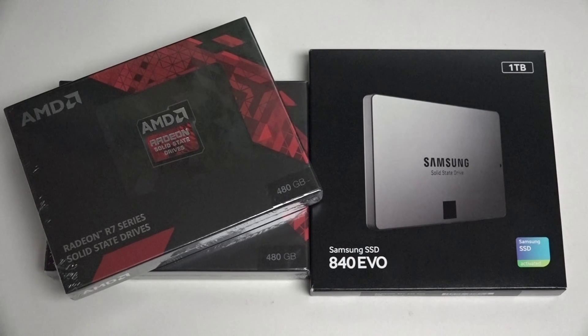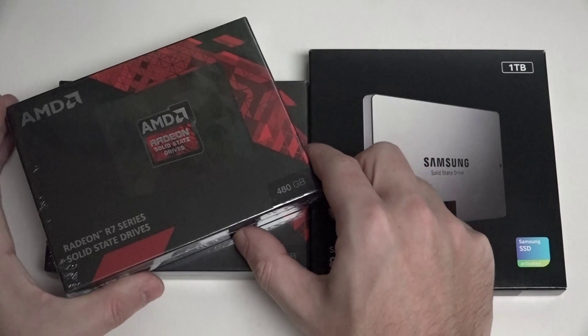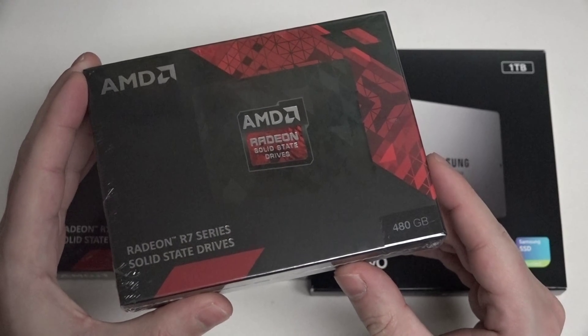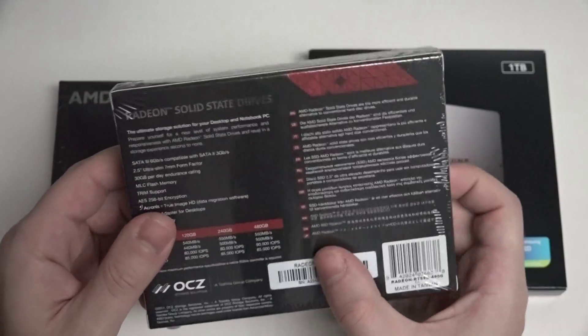It ranks I believe 7th in the world right now based on user benchmarks, which is incredible. The 120 and 240 gig capacities do not bring in those sort of benchmarks, so don't expect that performance there — those drives are fairly discounted already. This thing is still sitting firm at $280 unless you pick it up from Fry's, and this is really the underdog here in this little SSD update, because when you buy just one of these the performance is simply mind-numbing.